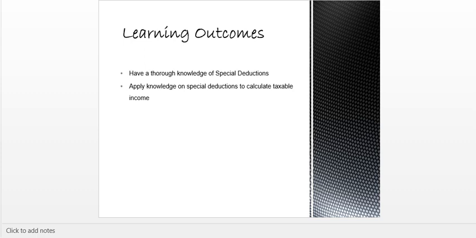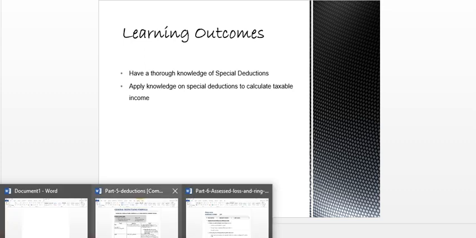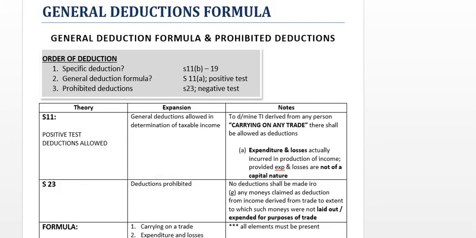So before I go ahead with the special deductions, I think that it is important to firstly go through the general deduction formula, or some general deductions, which is knowledge that you should have previously covered, and it is knowledge that you will see in any test or any question that you find. So it is background knowledge which you should know, but I feel it fit to just quickly go through that knowledge so we can focus on the special deductions.